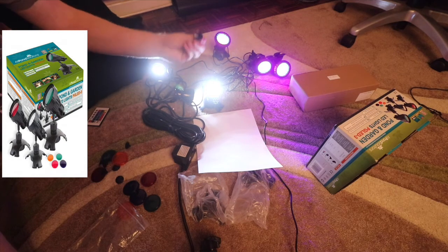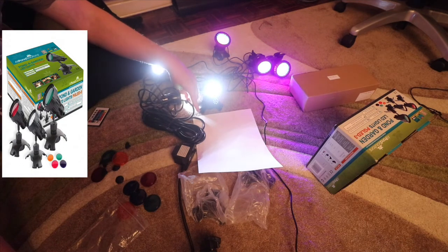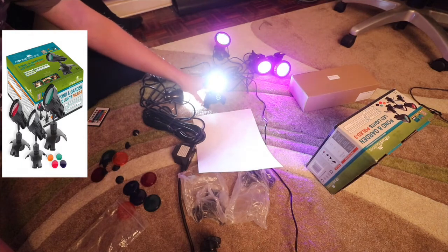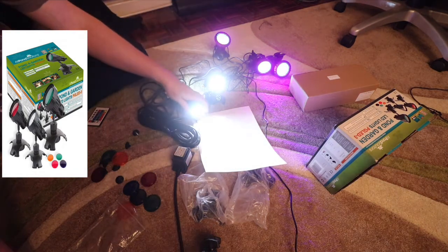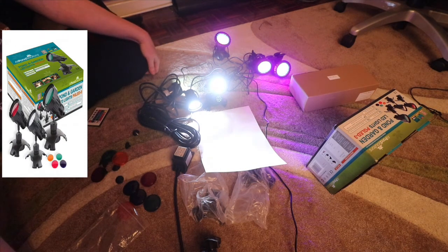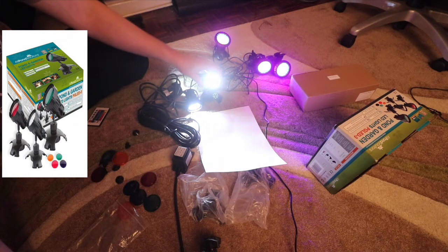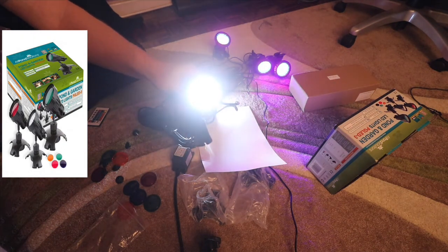One additional note: the All-in-Pond Solutions stands come with rubber suckers, and since the base has screw holes, you can screw the stands directly into stone, brick, or boulders to keep them firmly in place. I wanted to do a video on pond lights because there's not a lot of information about LED pond lights online. These All-in-Pond Solutions LEDs are really powerful — they're almost washing out the camera lens they're so bright.